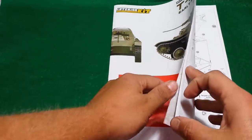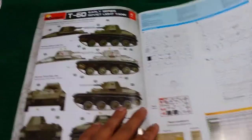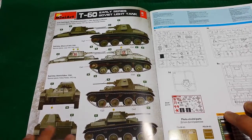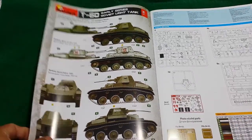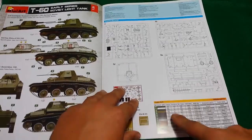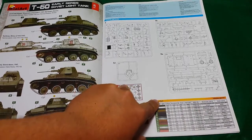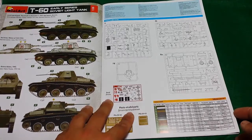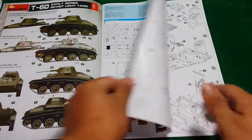That's good news. Everyone should find some interesting paint scheme. There are a few of them. As you see, there are Russian green and winter camo whitewash. Next we have the sprue map and the color chart for the Vallejo, Hataka, Mr. Color, Testors and AMMO paints. So it's a big variety of paints shown here.